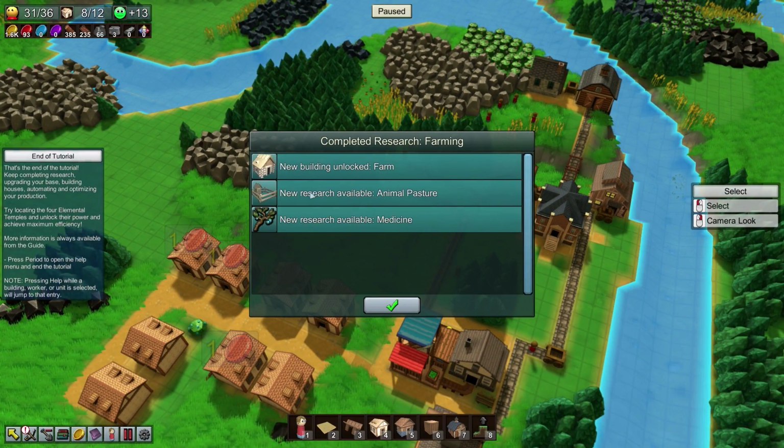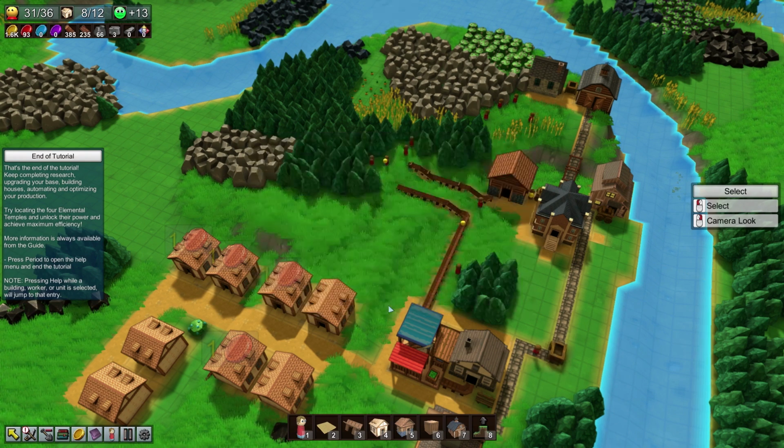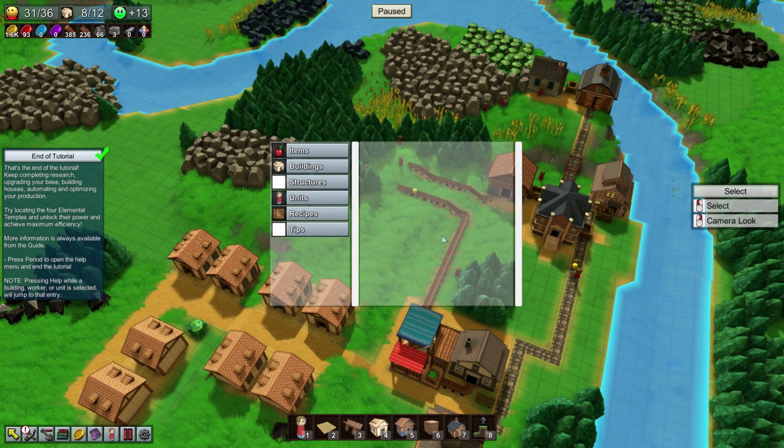We've unlocked the farm, new research available, Animal Pasture, and new research available, medicine. That's the end of the tutorial. Keep completing research, upgrading your base, building houses, automating and optimizing your production. Try locating the 4 elemental temples and unlock their power and achieve maximum efficiency. More information is always available from the guide. Right, so farming. Farms will automatically harvest nearby resources and replant them when depleted. Farm tiles, water, and fertilizer will speed crop regrowth speeds. Super duper useful.